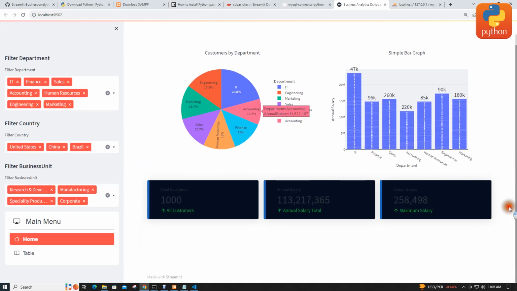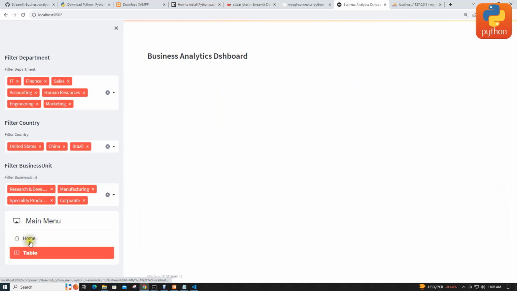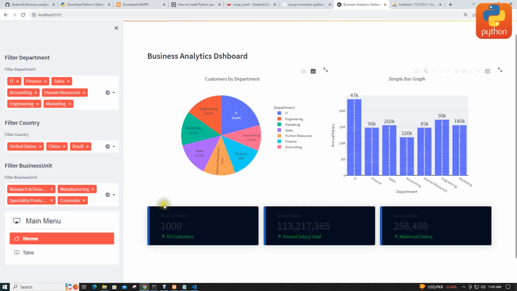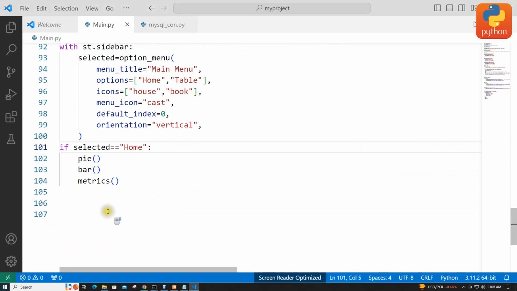Okay, so you can see now our main menu. Okay, we have table, and if I click table, no contents. Okay, when home, yes. So now if I click table now, okay, if selected is table.